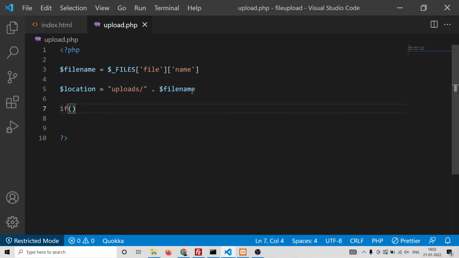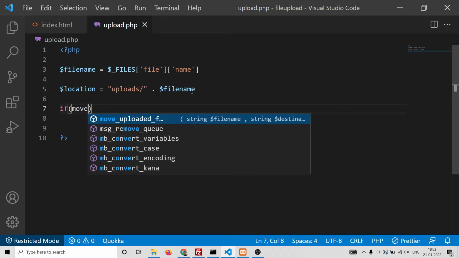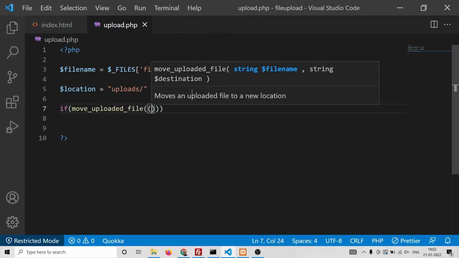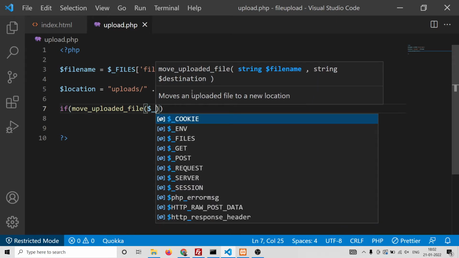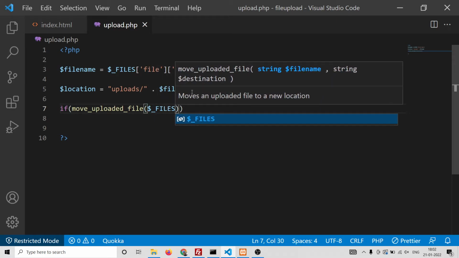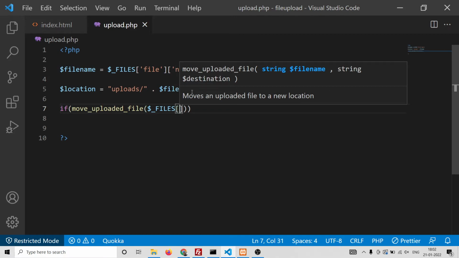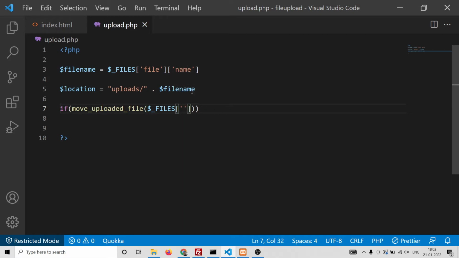Inside the if condition, we will use the move_uploaded_file method of PHP. And here we will just pass the files array, and this contains the temporary location of the file, which is there inside file, and tmp_name.